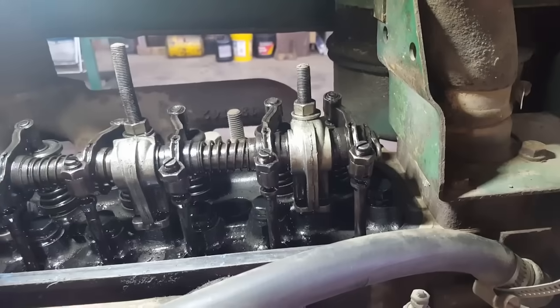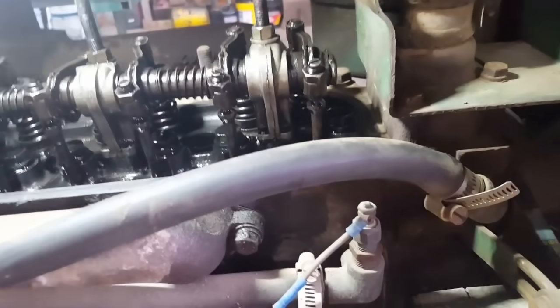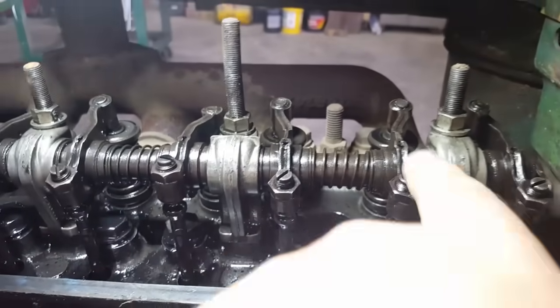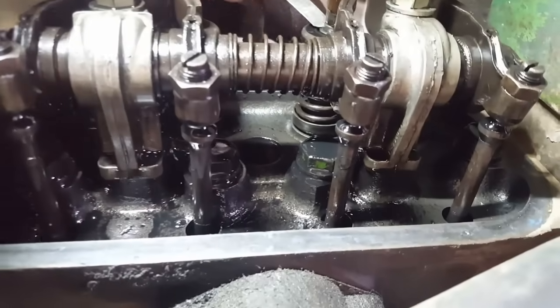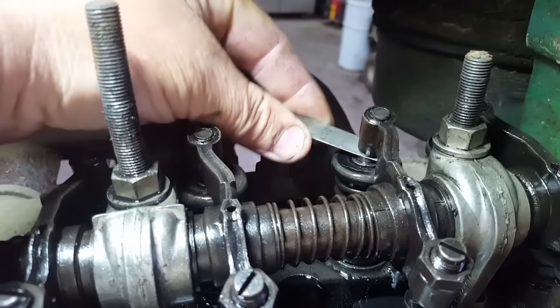Anybody remember what I said? 10 thousandths for intake. There's 11, 10. On these diesels, they share an intake port. So it's exhaust, intake, intake, exhaust, exhaust, intake, intake, exhaust, exhaust, intake, intake, exhaust. So let's see, this one's the intake. Oh yeah, that's way loose. Should just feel a little bit of drag going through there. Man, that's got lots of room.